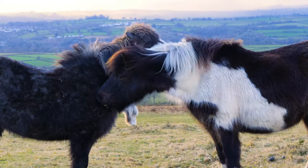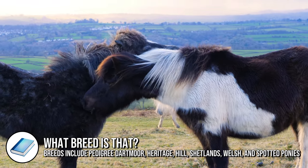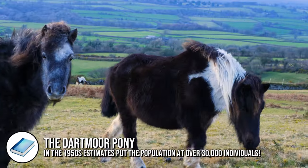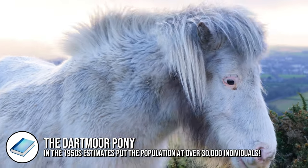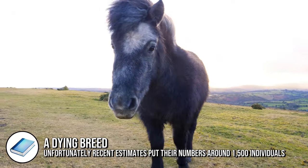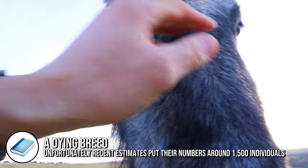The Dartmoor ponies are so cute. As you can see they're quite small and they just look so cute. Obviously they're used to people being around, so as long as you don't go too close to respect their space — sometimes they come up to you, most of the time they're just looking for food. You'll see many more Dartmoor ponies in these areas. Unfortunately they have dwindled in numbers but there are still plenty of them about that you'll definitely see on your trip.